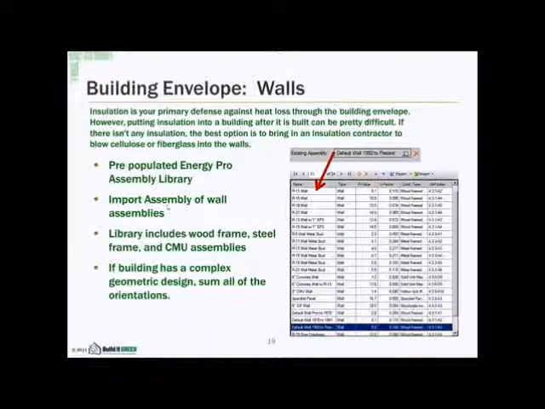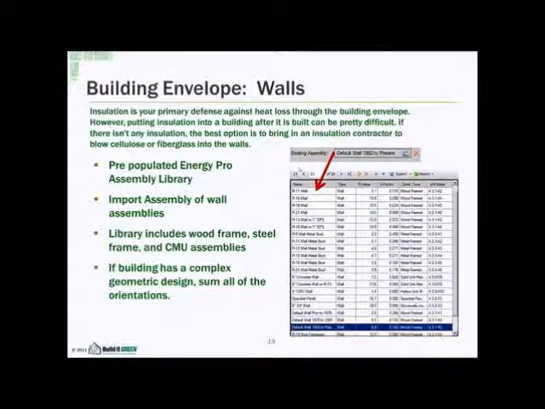When you click in the EnergyPro walls, you'll be asked to put in the existing assembly. When you click on this default, where it says default wall 1992 to present, you'll get the library for the list of the wall assemblies. You can see here I have in blue highlighted the assembly that was chosen.